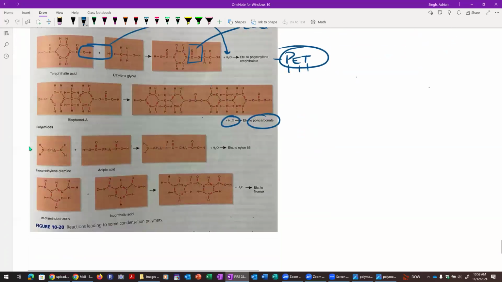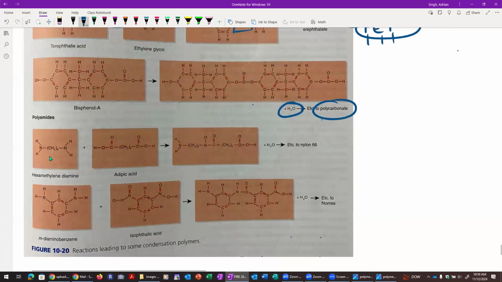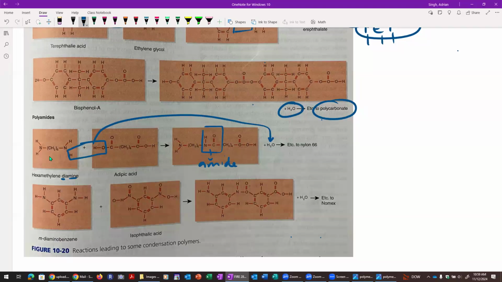Underneath, the third example, we have this molecule, which is an amine. Specifically, it's a diamine, meaning there are two amine groups present. We react that with this thing called adipic acid, and we end up losing again an H, an O, and an H. That gives you water being released. And the bond now that connects one fragment to another one is this bond here. That's an amide bond. Okay, so we end up making a polyamide. In this case, nylon is the example that we made. So nylon is a polyamide, an example of that type of polymer.